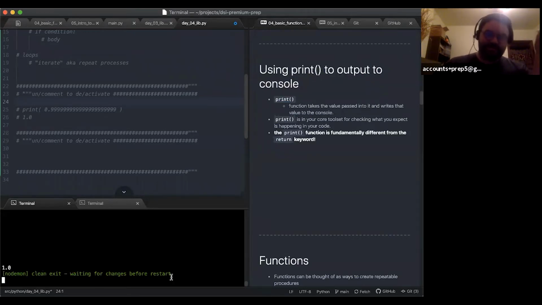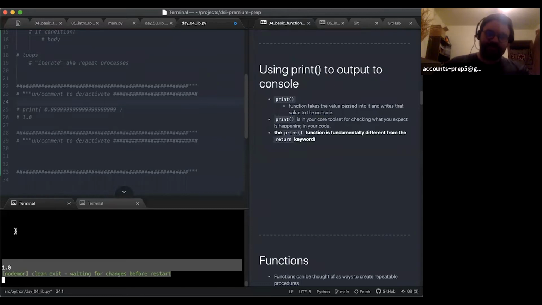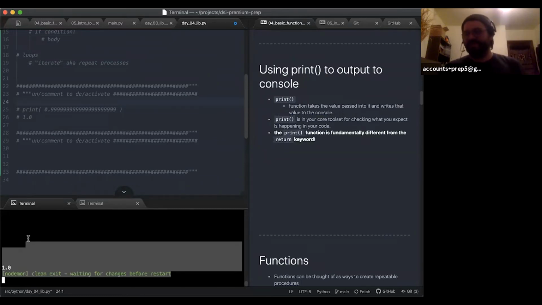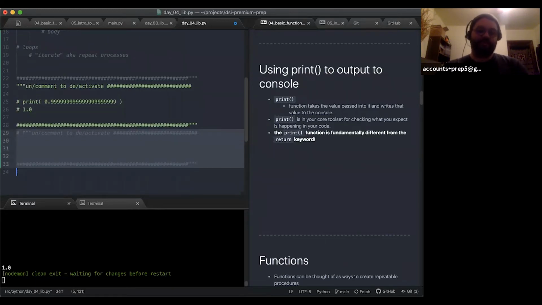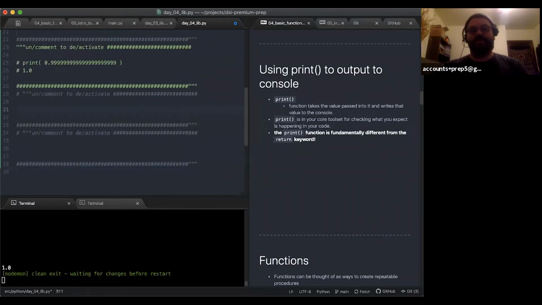Down here in my console where things are being displayed is a pretty obvious kind of output. But I do want to make a distinction in terms of strict terminology. I wouldn't say print has an output in the sense that I usually use the word output.